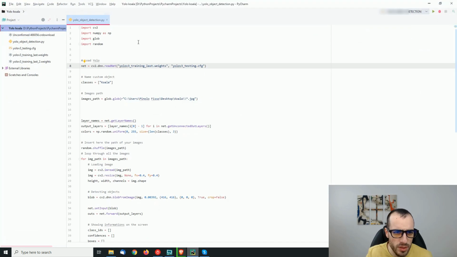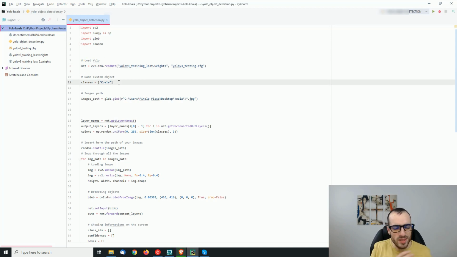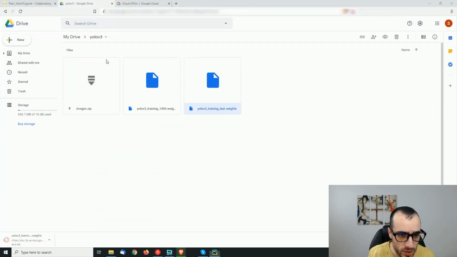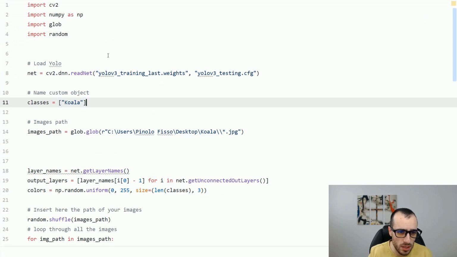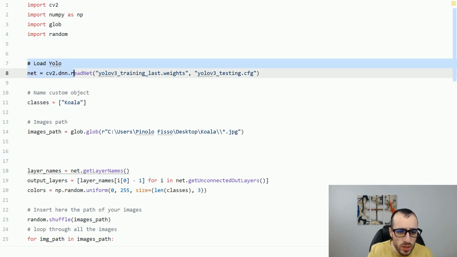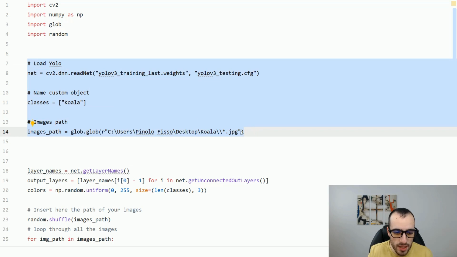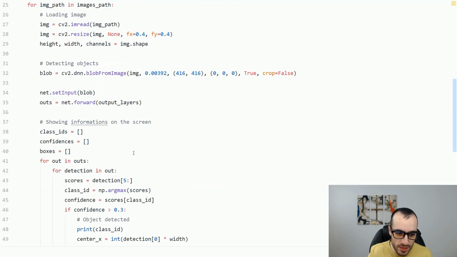So I'm going to open the new project. I developed this code to load a lot of images so that we can test it in real time with many images. This code is a small adaptation of the code I released in my YouTube tutorial on detecting objects with YOLO and OpenCV. So let's check how to use this code. I'm going to increase the size so that everyone can see it. We only have to edit these 3 lines, and all the rest you have to leave as it is.